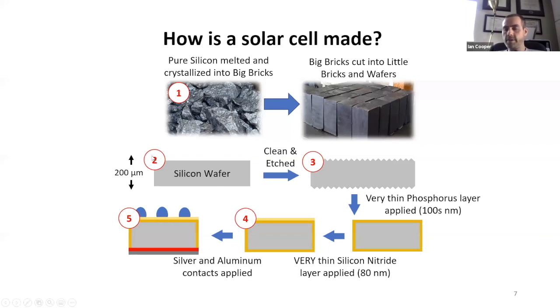Now, that wafer itself cannot be made into a solar cell without first cleaning the surfaces. We have to make it very clean, and then we have to apply that thin layer of positive or negatively charged atoms to one side, and then we have to apply the positive or negative charges to the other side. So now we have our two sides, and we have to have metal contacts on there in order to draw out those holes and electrons. So that's basically how you make a solar cell. It's not as simple as I'm making it here, but certainly we don't have to go into the details.